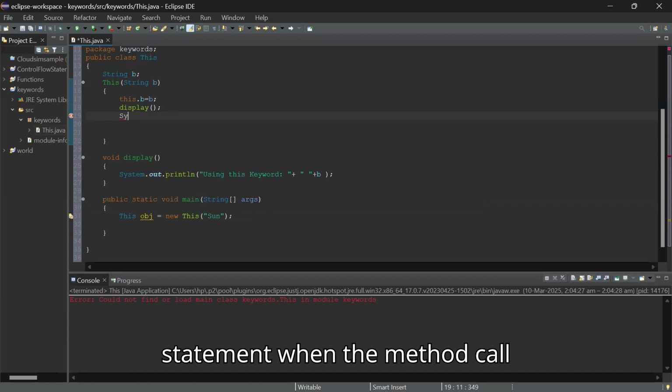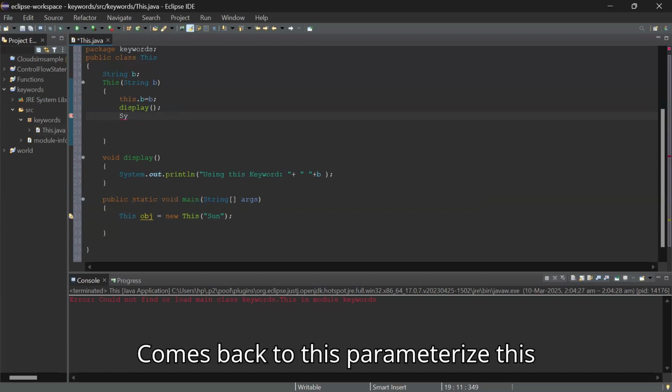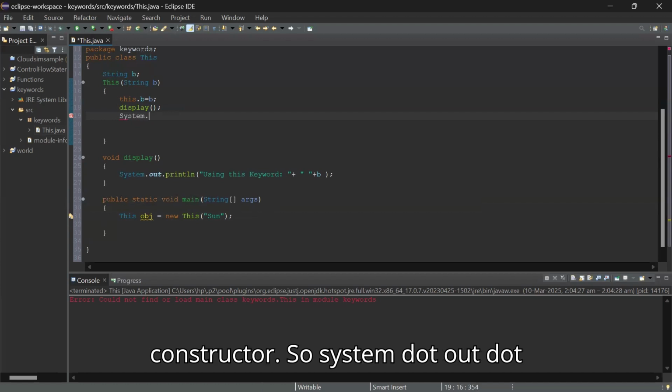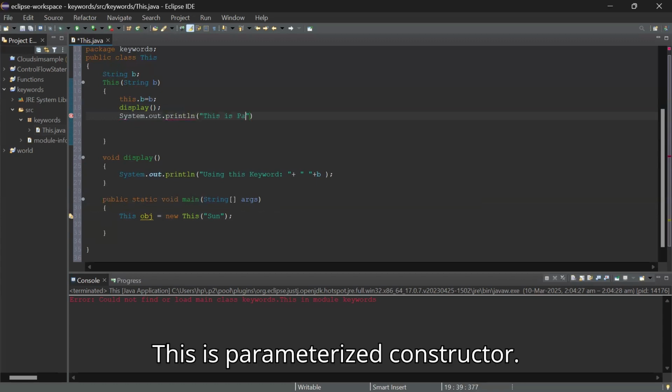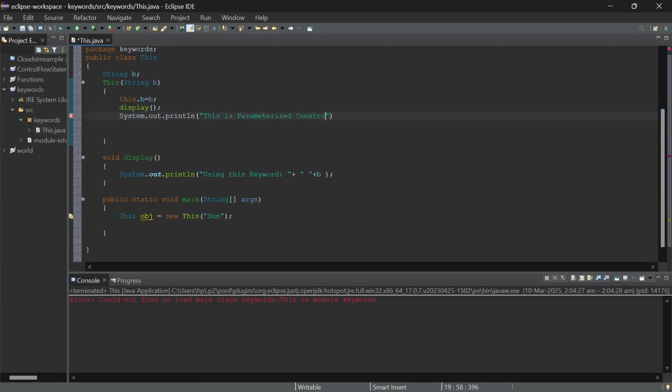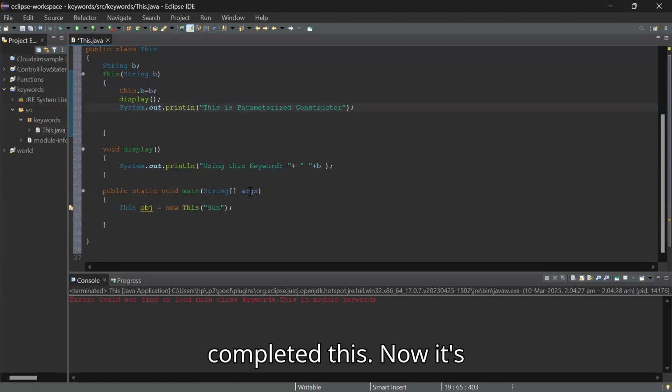When the method call is completed, the compiler comes back to this parameterized constructor. So system dot out dot println, this is parameterized constructor. Yes, now we completed this.